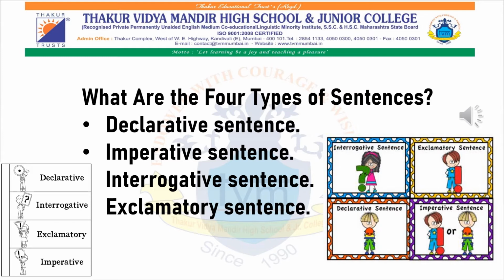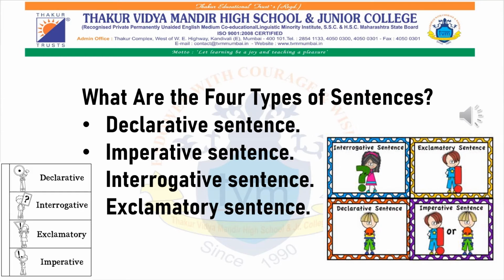But before that, I would like to give you all a short introduction to each type, because you should have a rough background. As I have mentioned, there are four types of sentences. The first one is the declarative sentence. A declarative sentence is a sentence that makes a statement. Those sentences only make some kind of statement.